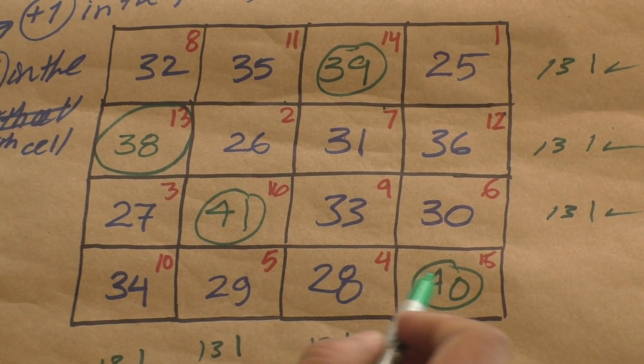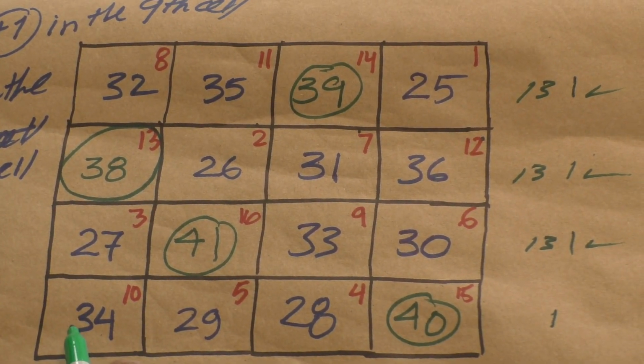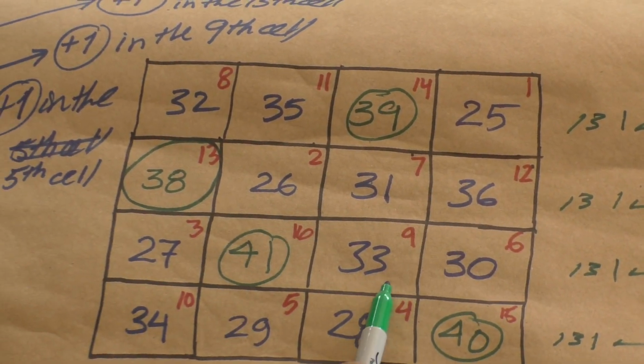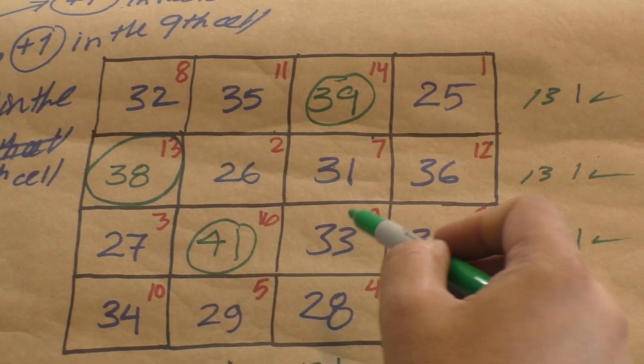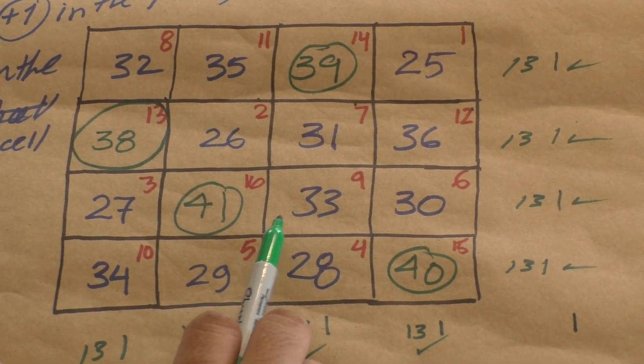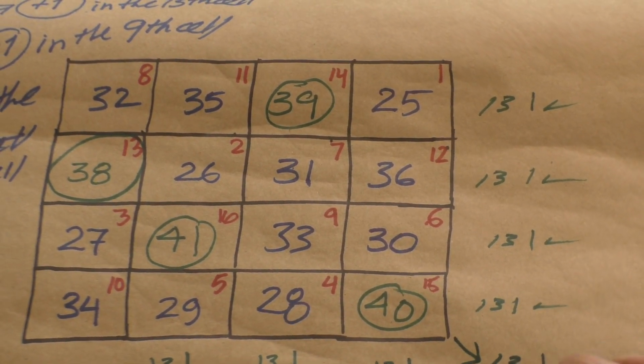4 and 9 is 13. 13 plus 8 is 21. Carry the 2. So that becomes 5, 7, 9. 9 and 4 is 13. 131 again. Diagonals. 2 and 6 is 8. 8 and 3 is 11. We'll put down our 1 here. We carried a 1, so that's 1 plus 3 is 4, 6, 9, 9 and 4 is 13. So the diagonal also checks out to 131.